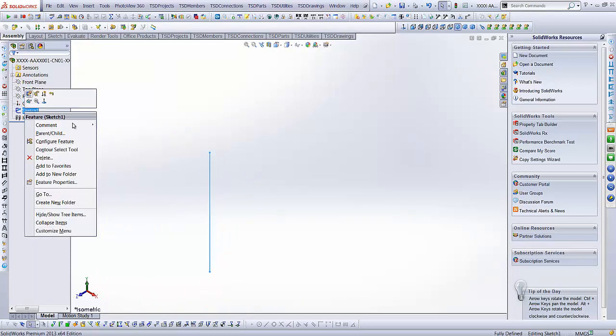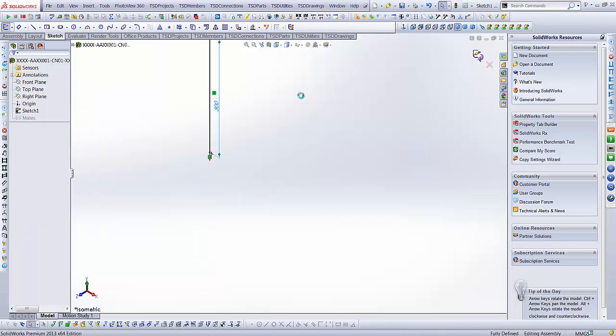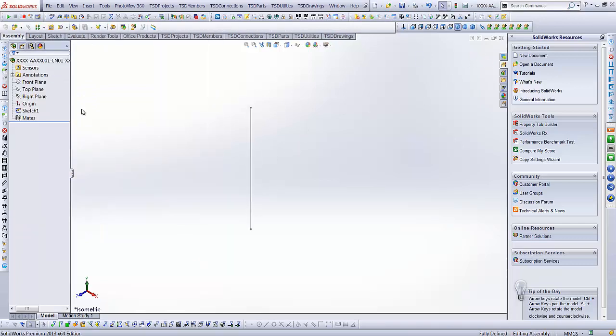Now you'll notice that with member sketches, because this is a different member sketch, I'm just going to flip that back up. It can be fully defined, because all we're doing in this instance is just putting a stub on it. Now I name it member sketch. Now member sketch is the name, and also with the member sketch we want to duplicate it with parts.